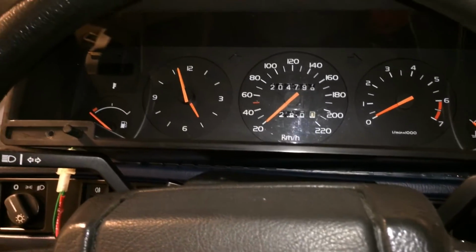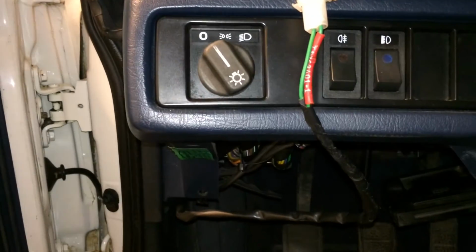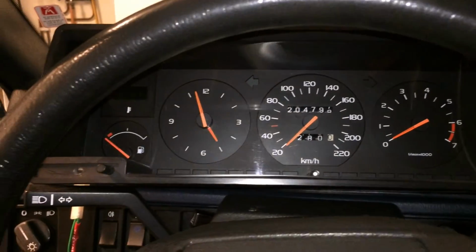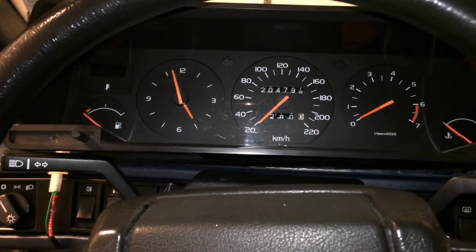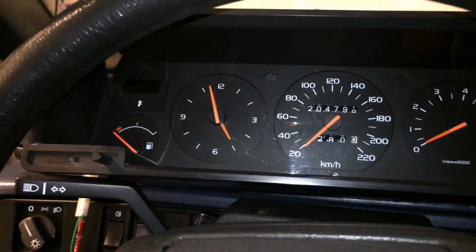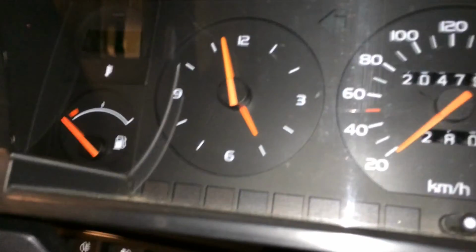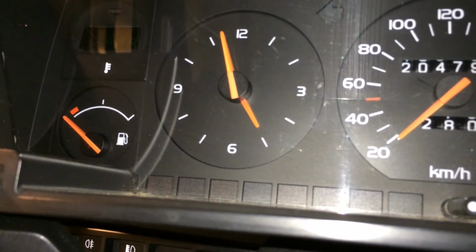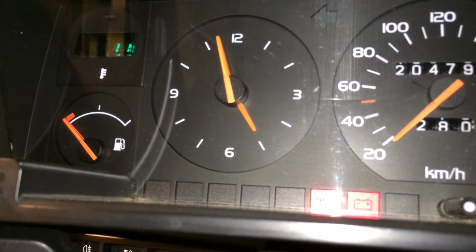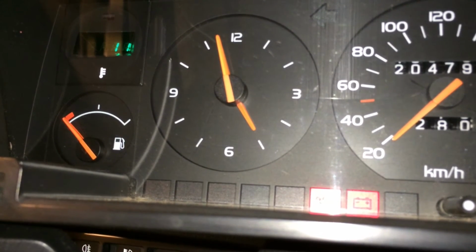So now we just need to put everything back together, install the rubber grommet down in here, and install this panel underneath, and put in the instrument all the way. And that's how you install the original digital instrument cluster for the outside temperature. Let's see it again. Yeah, you can see 11 degrees.